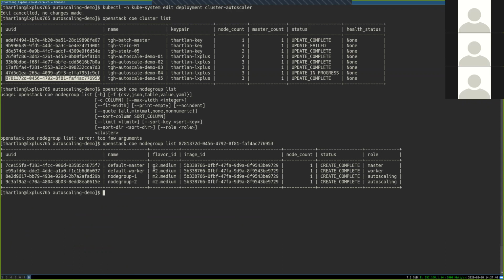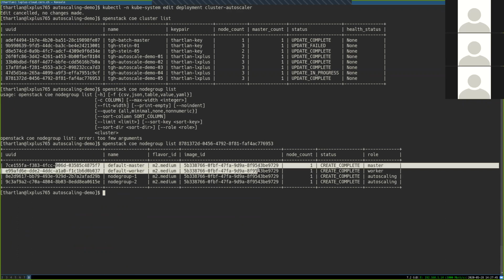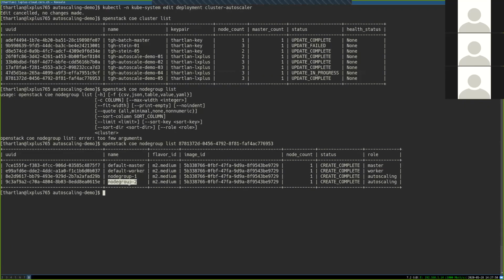You can see I've already created several node groups. So there are the default master and default worker node groups. Then I've also created node group 1 and node group 2, which both have this role auto-scaling that the cluster autoscaler is looking for. But it is not auto-scaling them just yet.